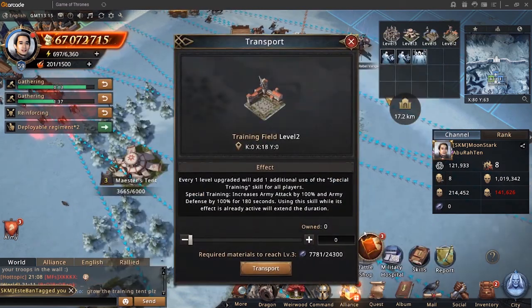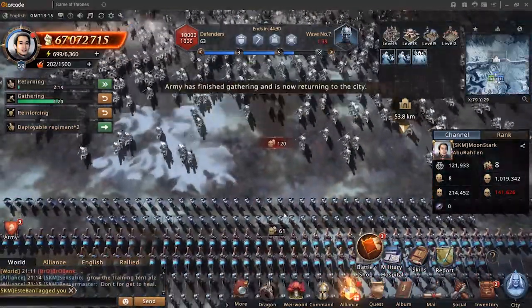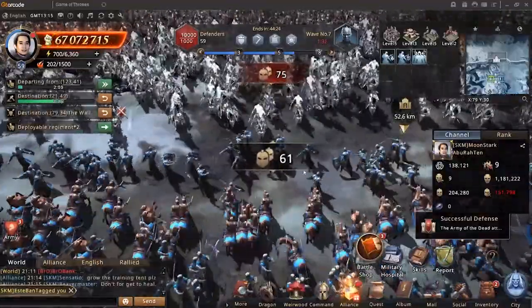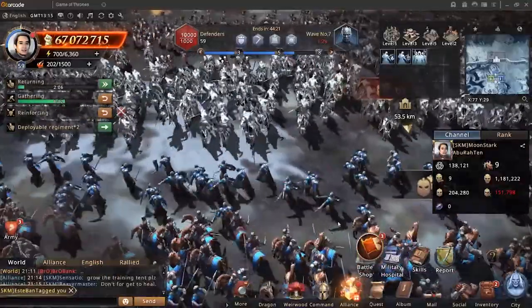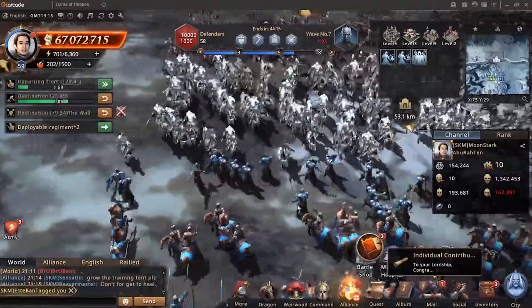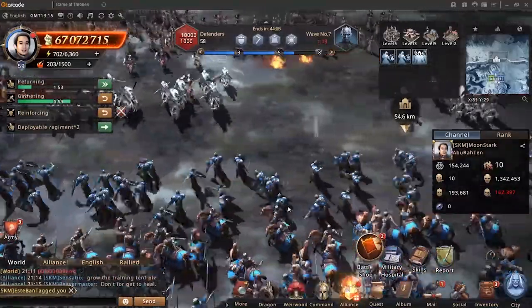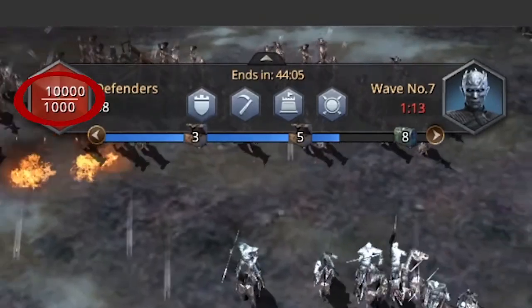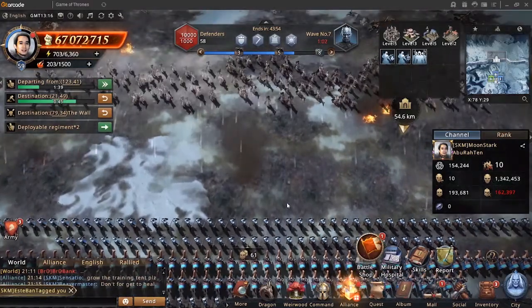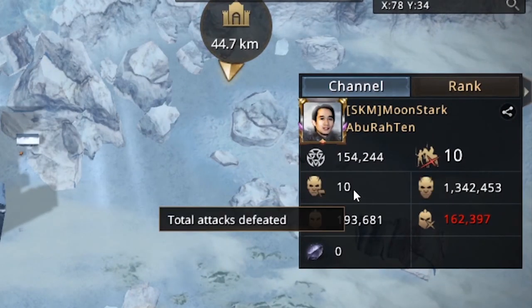Training tent. And yeah, don't forget your troops. Basically, first wave up to the sixth is fairly easy, but at the beginning of the seventh wave, we began sending troops back to our castles to heal and to send fresh ones back to the wall, because the dead army is getting stronger.